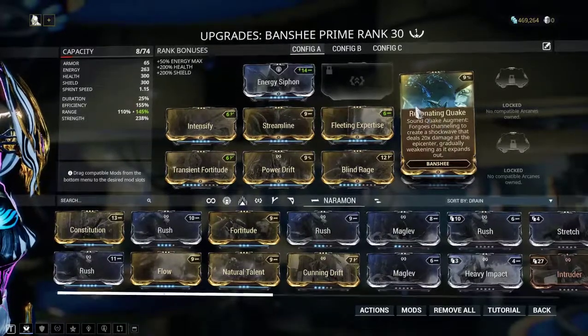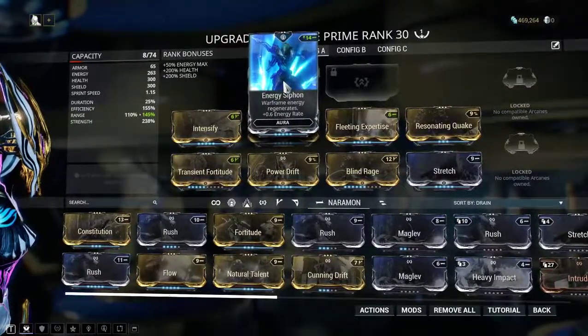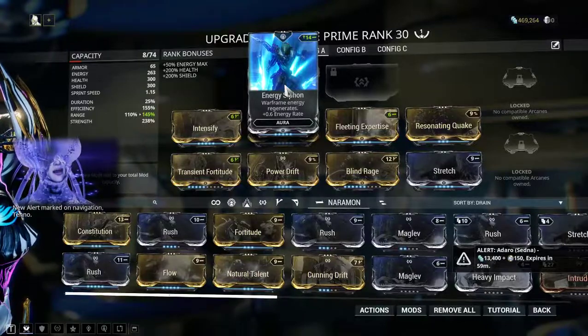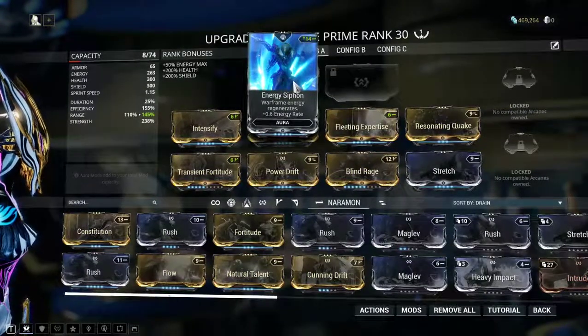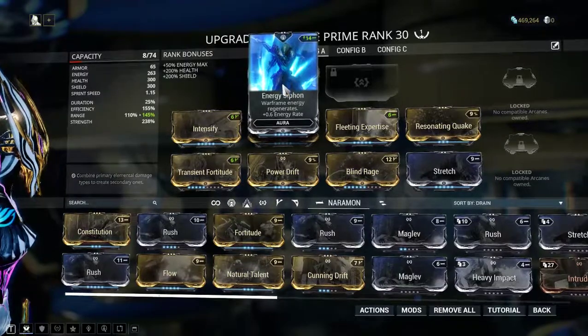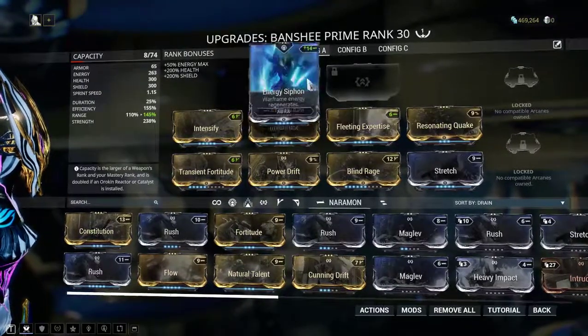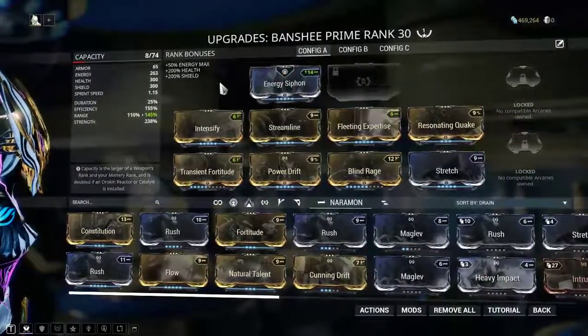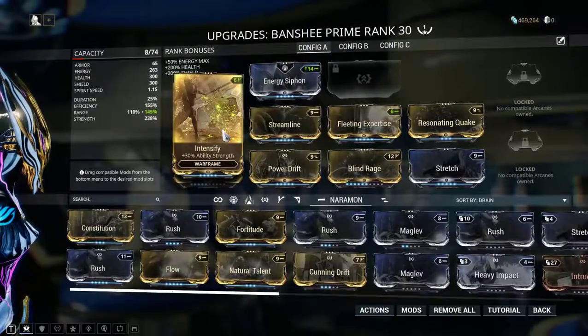So let's run through the mods. Let's start with the aura. We've got Energy Siphon. Any build where you're going to focus on the abilities, you're going to want to have Energy Siphon. I honestly think that every Warframe should be using this aura mod, especially when you're in a group that's got multiple of them, you're going to get that bonus stacking on each other.